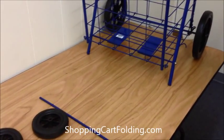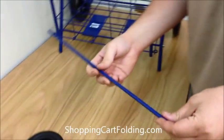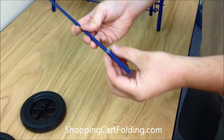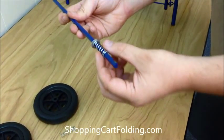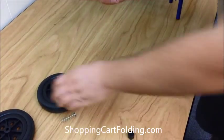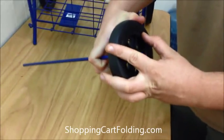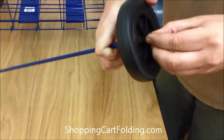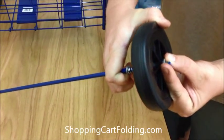Okay, now we're going to get started on the front wheel assembly. This is pretty similar. We're going to start with a washer. And remember, these are the smaller washers and the smaller springs. Another washer. And we have the small wheel, followed by another washer. At this point, it's ready to be installed into the column on the rest of the cart.